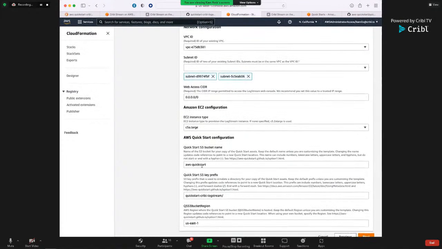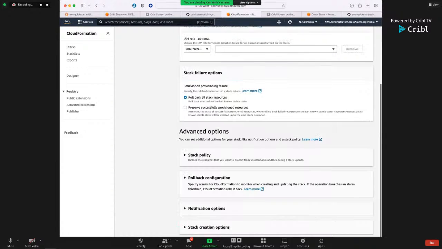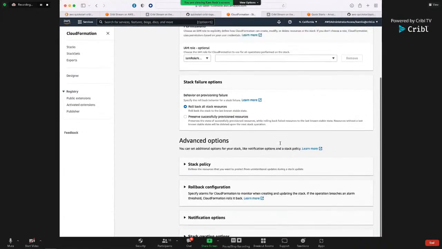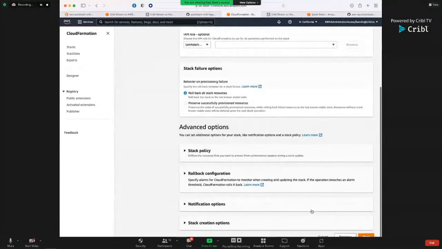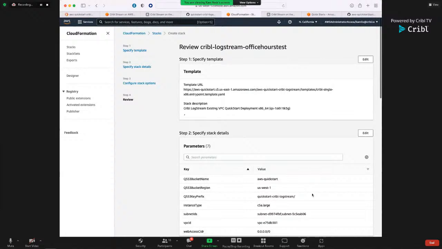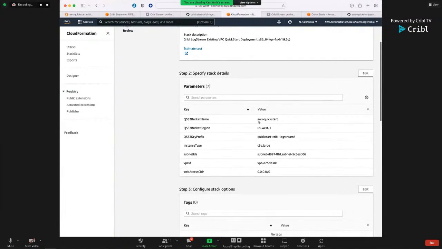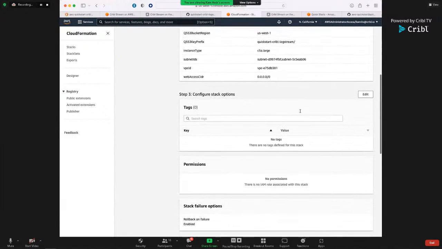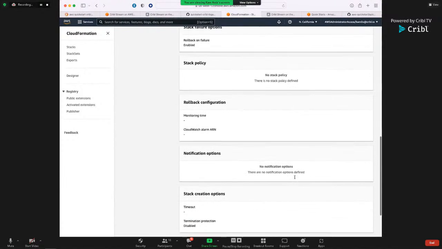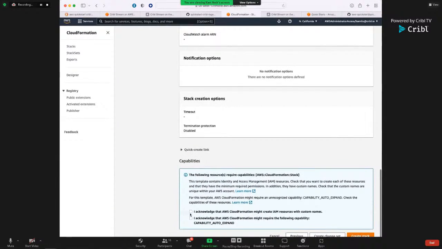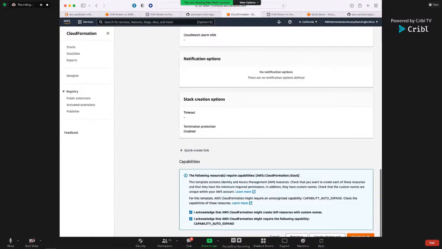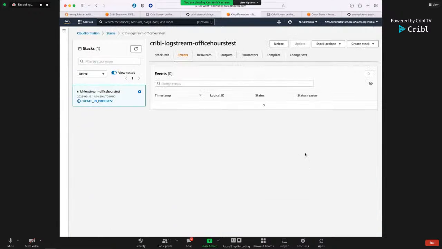And then just make sure that everything else looks good. This is a standard bucket name, standard prefix. Obviously, we went to US West 1 in Northern California. And then click next. All this is pretty standard information. Click next. Then this has a recap of all the settings, any tags you want to add or remove, any additional policies, and then just do the acknowledgements and then create stack. I'll go ahead and see how this goes.